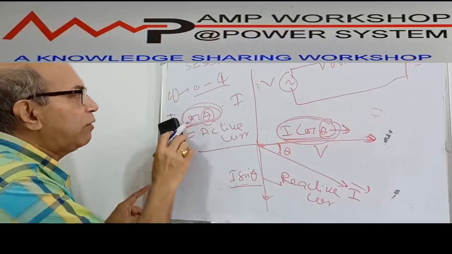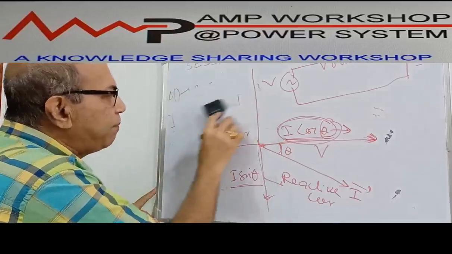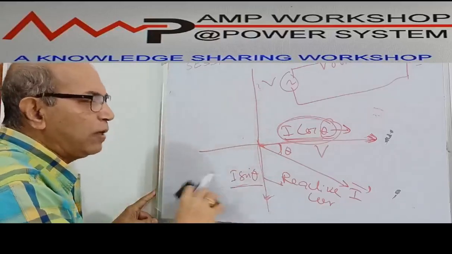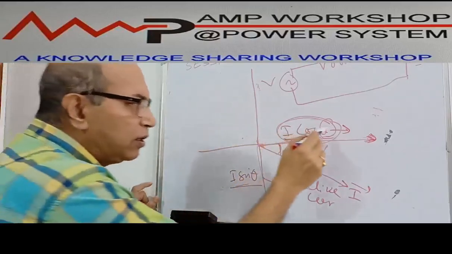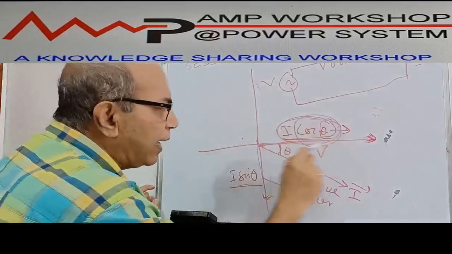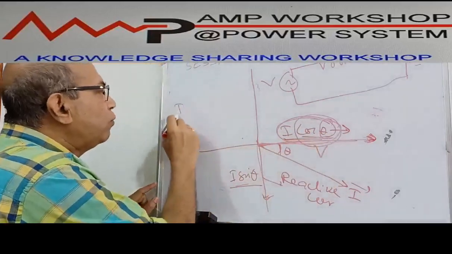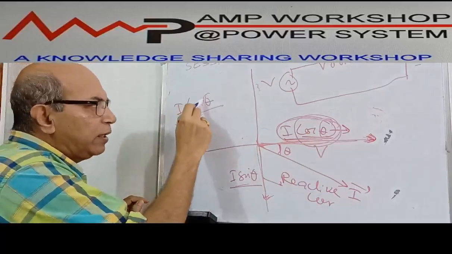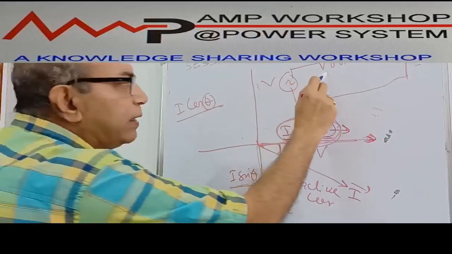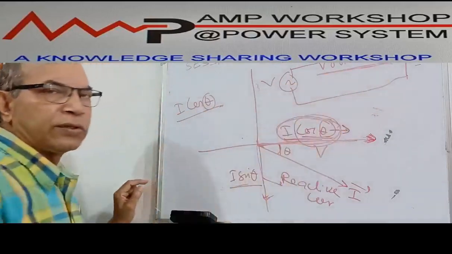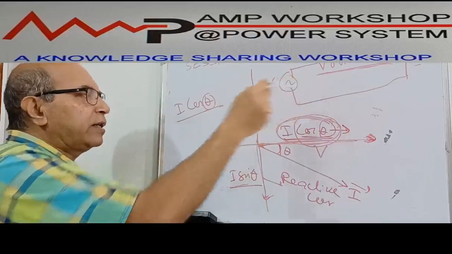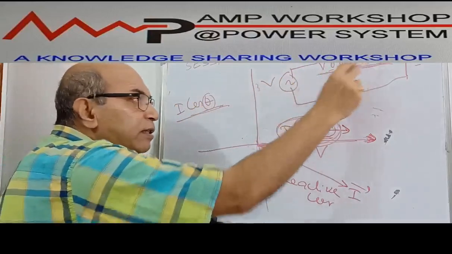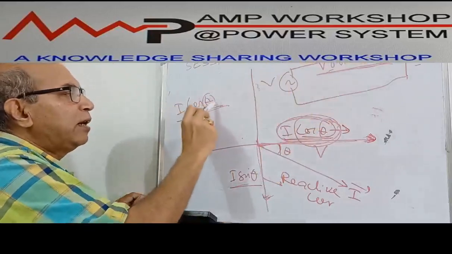So cos theta, or the phase angle, has a huge impact on the current which can produce active power. That's why it is a very important parameter, because I cos theta gives you the active current or active power. Theta can be varied by changing the resistance and reactance, since it is decided by their combination. By changing this combination, we can change theta, and hence cos theta.